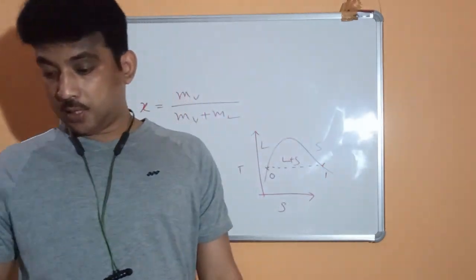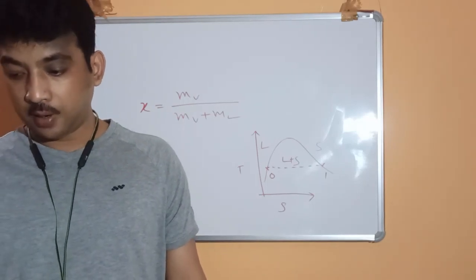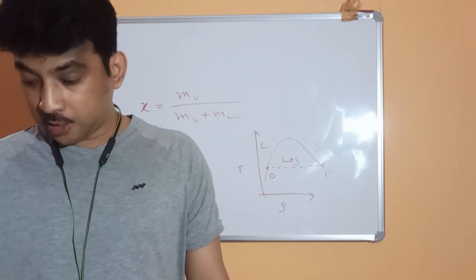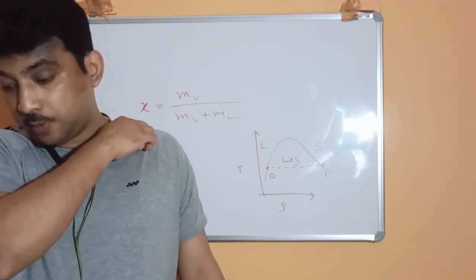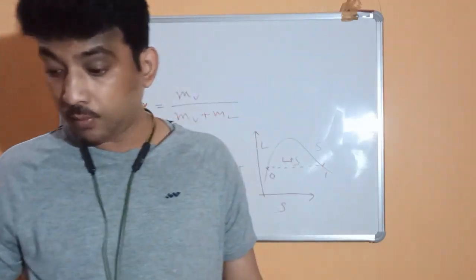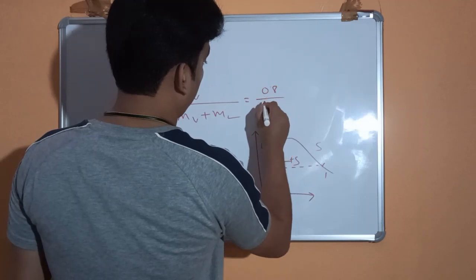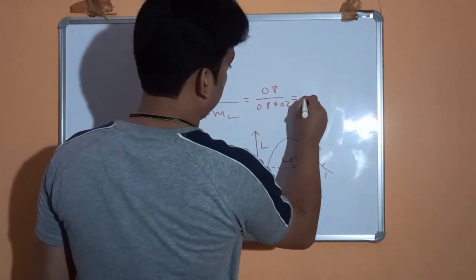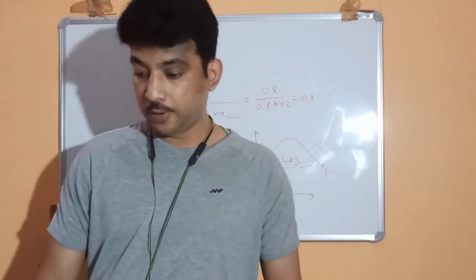Okay, so in this case it said that if there is 0.8 kg of dry steam, dry vapor, and 0.2 kg of moisture, then what will be the value of dryness fraction? Obviously it will be 0.8, because dryness fraction is the measure of vapor: 0.8 by 0.8 plus 0.2, which is equal to 0.8. Here 0.8 plus 0.2 equals 1.